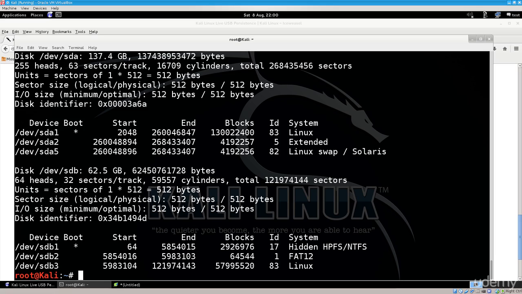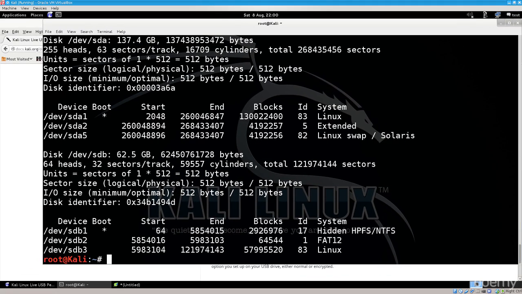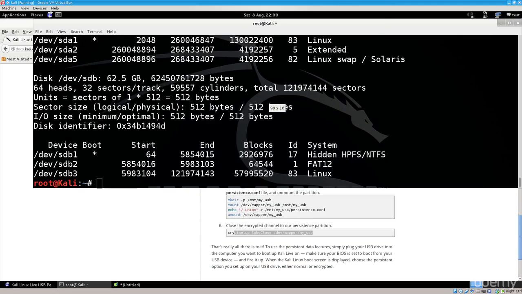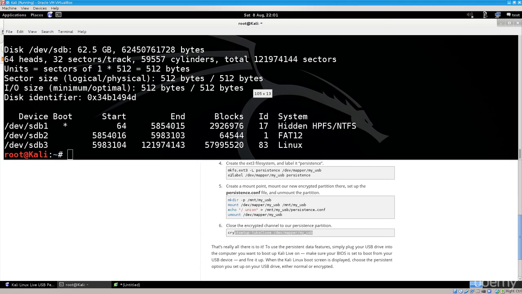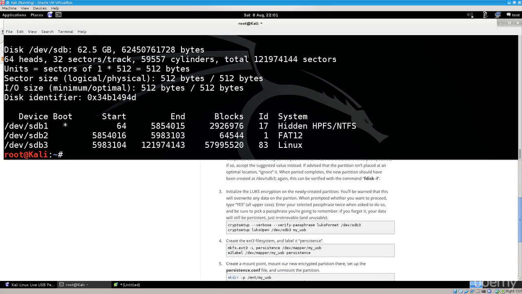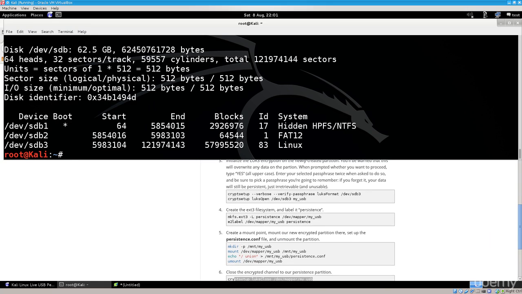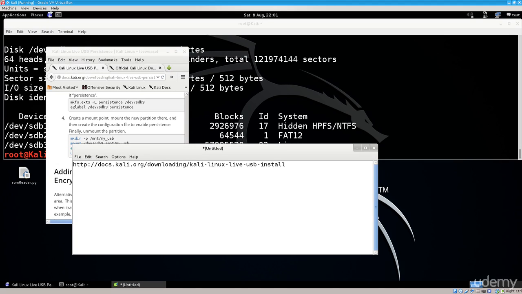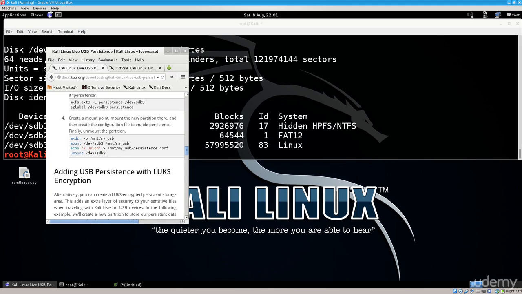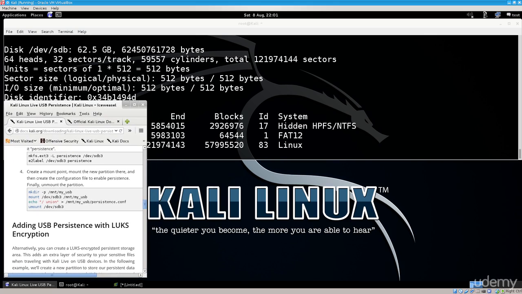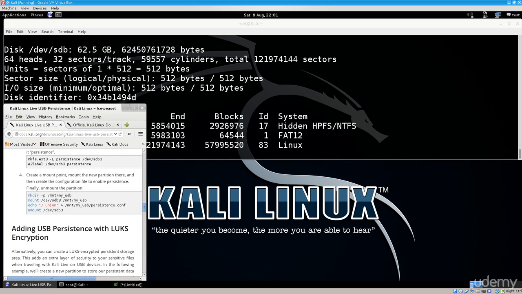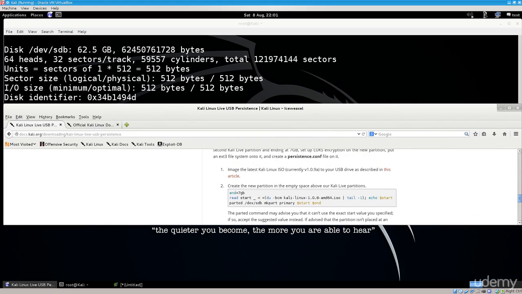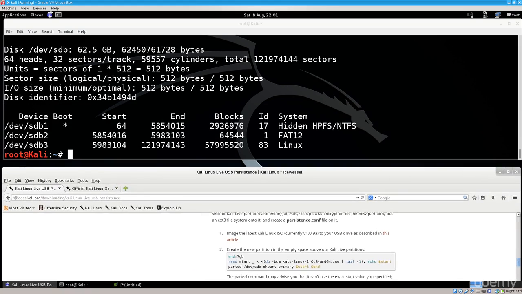So the next steps that we're going to need to do, I'm just going to go ahead and use a little bit of this guide here, because I honestly haven't formatted anything with LUKS in a really long time, primarily because I didn't really need to. You usually do it once when you install your system, and you don't do it ever again, because there is no need. You're only going to encrypt your drives once, and that's it. You're never going to mess with them again. And that's exactly what I'm saying.